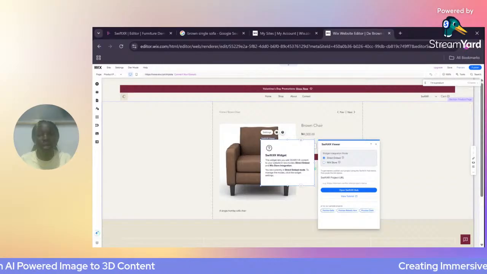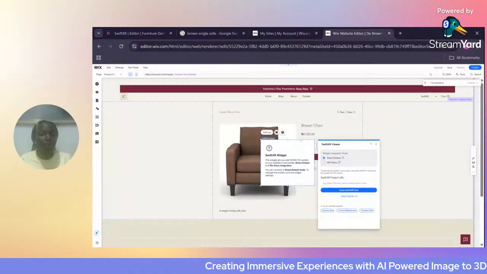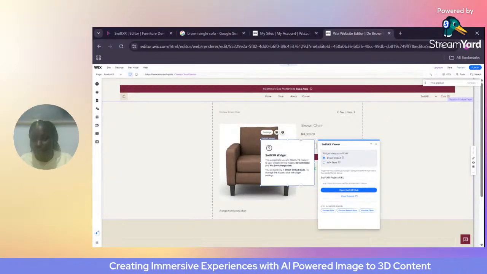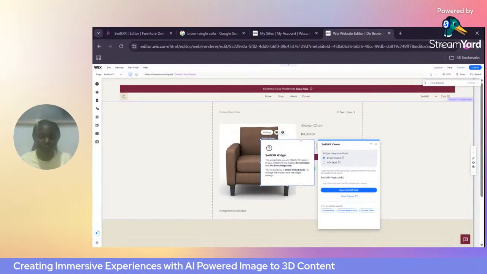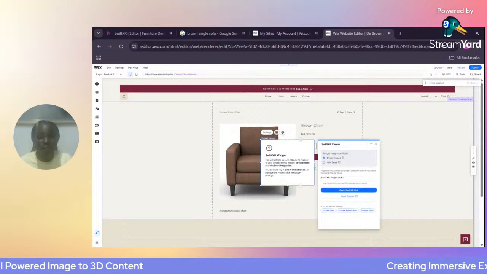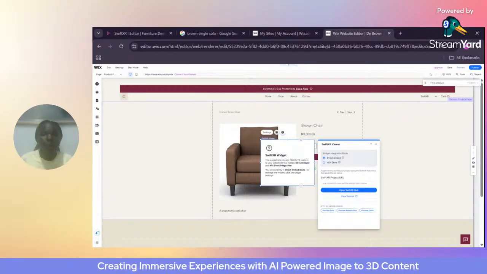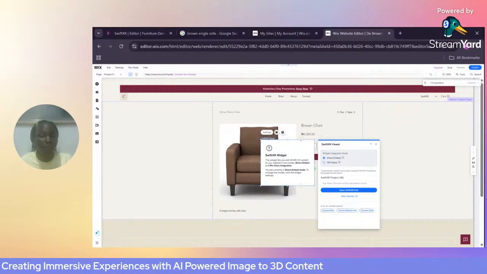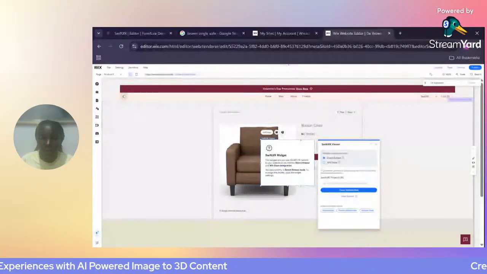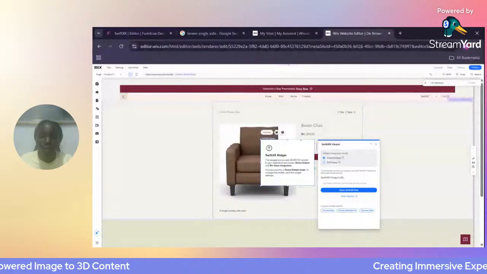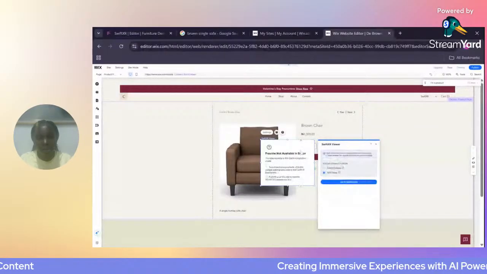So this time around, you don't have to work with the product page. You want to make this 3D model appear on any part of your website, you can use the direct embed. While the Wix store allows you to assign a 3D model to a particular product, right? And this is where the upgrade comes in as a business person, where you don't just want to have 2D images of your products, but you want to add a 3D model of that product. So you're going to make sure you're using the Wix store mode.